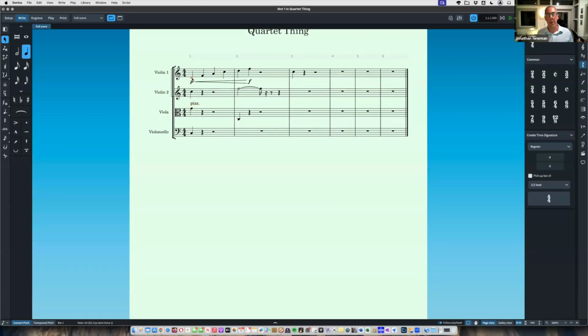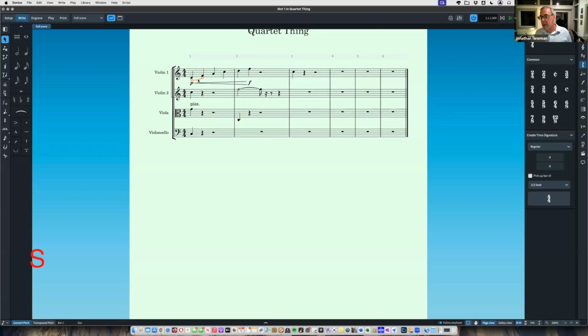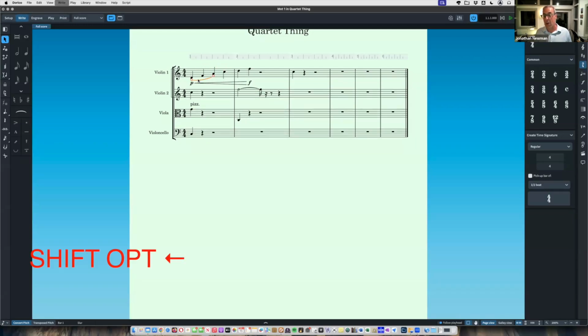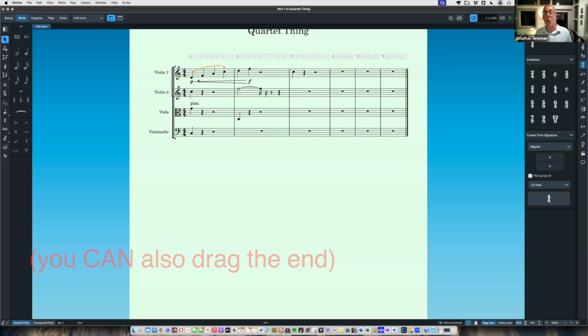Let me just do one more thing. I'm clicking here on this violin and I'm hitting an S, which we all know. When I first started Dorico, it took me forever to figure out how to move a slur, because I was trying to grab it. I was trying to get it over to the next note. You do the same thing you do with everything else. I'm hitting Shift, Option, and right arrow to move it to the next note, or left arrow to move it back. If I want to actually move it, I do Option arrow.